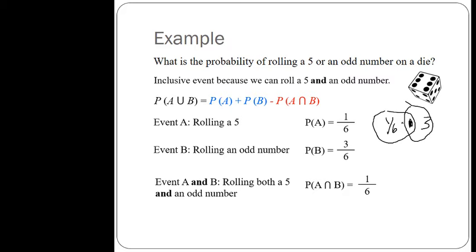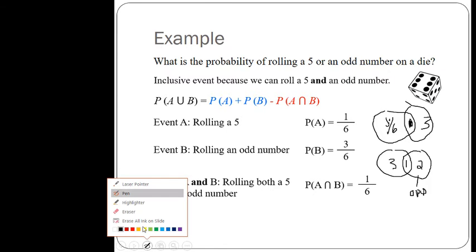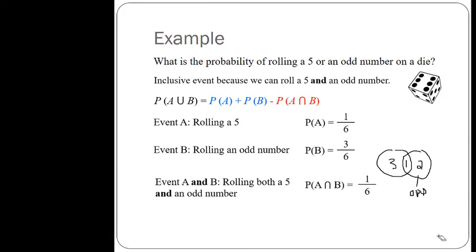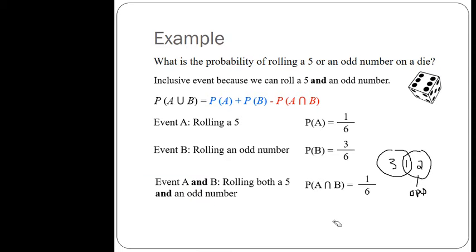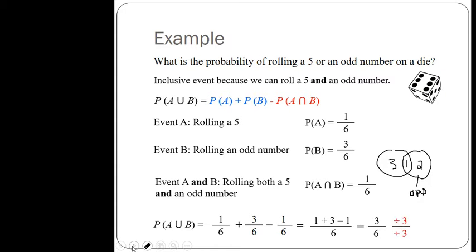All right. So if I were really drawing this Venn diagram, I'm counting the number of outcomes. I would do it like this. Okay, so there's one outcome where we can roll a 5 and an odd. Then two of these other ones would be the event. This is odd. All right, so there'd be two ways to do that. So you would see the Venn diagram represented like this. All right, so that one on the right is an odd number, and this one here is rolling any number. All right, so in this case, I add these two probabilities together and subtract out their intersection, which is 1 out of 6. And when we simplify this, we get 3 out of 6, or a half.